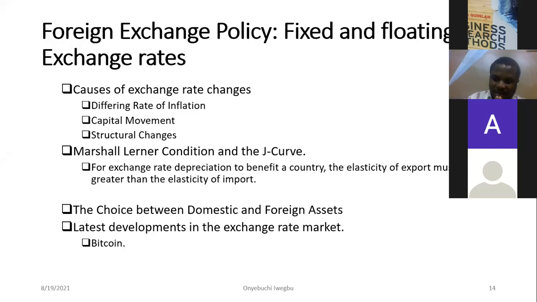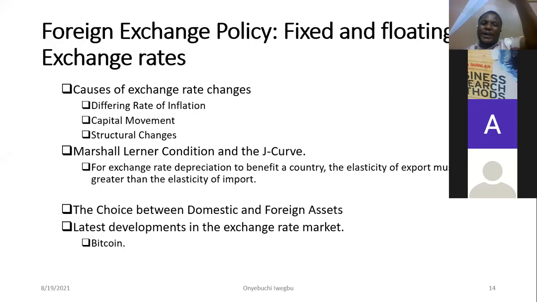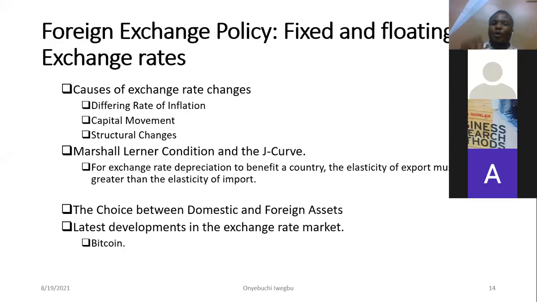So the question is this: there are sharp practices in the BDC, okay? There are unfaithful declarations, unfaithfulness in the BDC. But those sharp practices are not substantial enough to suppress the pressure from foreign exchange earnings due to crude oil price volatility. That's when crude oil price is highly fluctuating. What does that tell you?